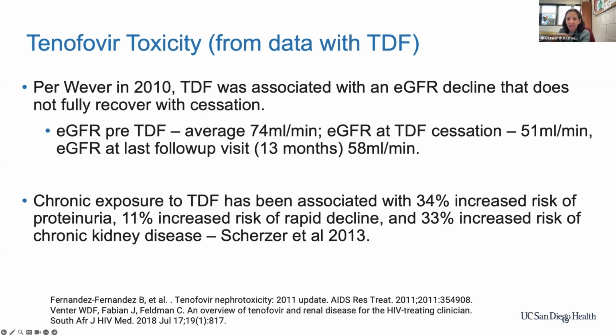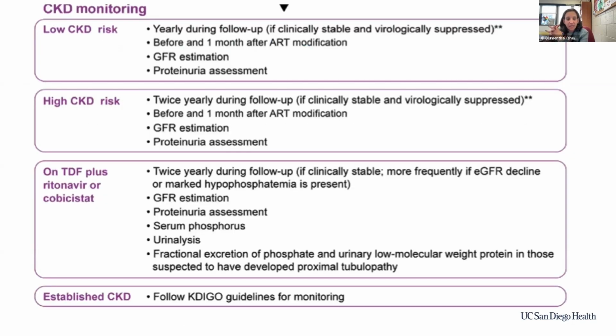I don't know if you can see the questions. I'll just read them for people who can't see them. Sanjay asks, and I think this is probably on a lot of people's minds, is there any reason to prioritize GLP-1 use for renal protection in patients living with HIV who also have diabetes?